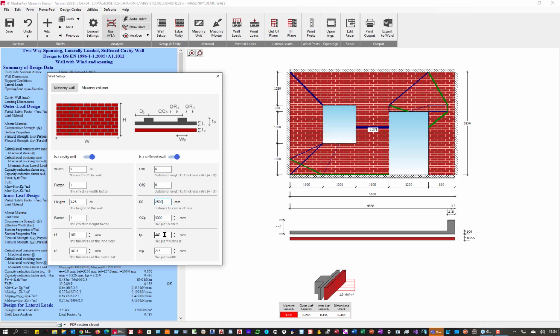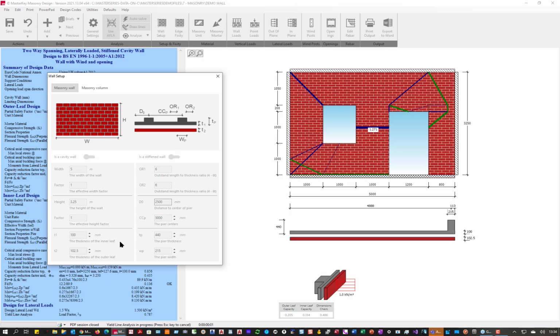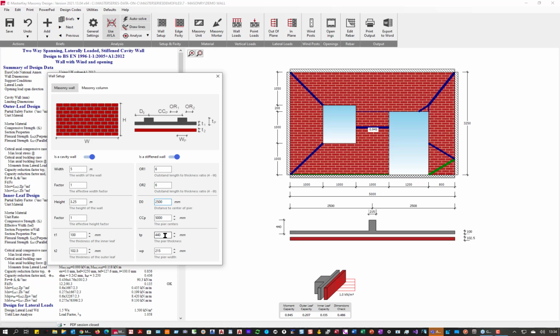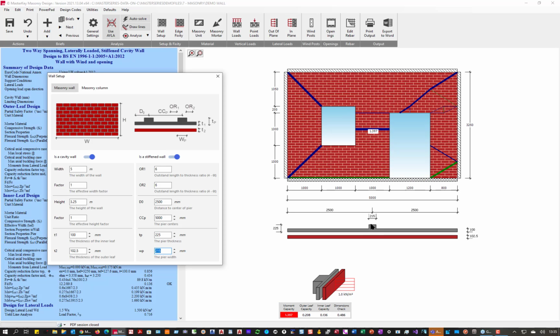And I'm not going to make it 450 for the pier. I'm going to make it 215. Well, maybe 225 in fact. And there we go, a nice wee pier. It's improved it slightly, but not by a lot. We're going to need a large pier to really stiffen this up, and that's not how we want to go. So I'm going to say nope, don't like piers as stiffened wall.